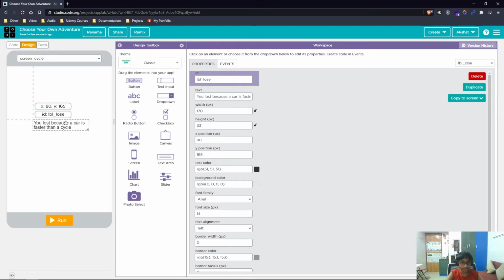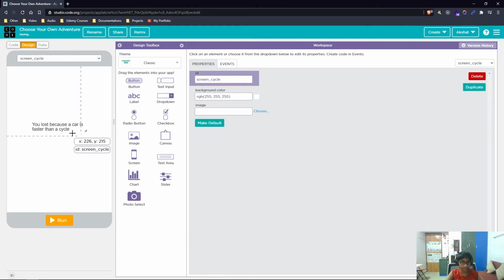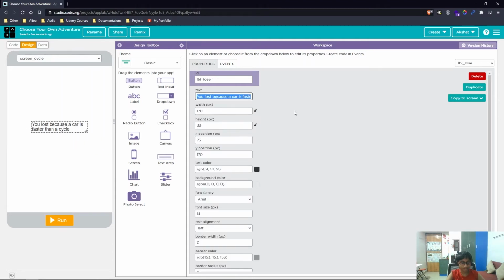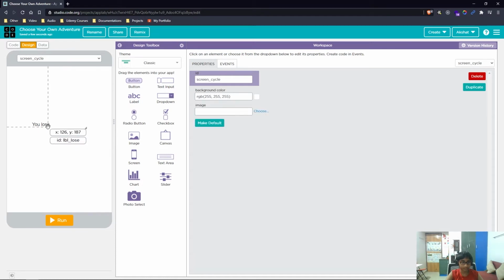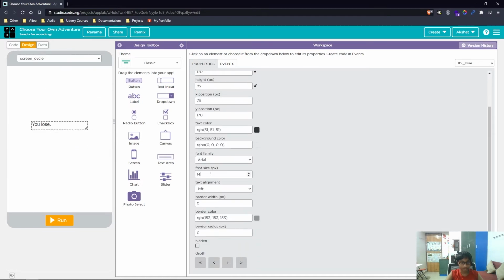Okay, so basically again you need to get home as fast as you can. So if you select cycle, you're just simply going to lose. There we go. Or actually we can just simplify this and just do you lose. Okay, and let's just change this to 17 and center.